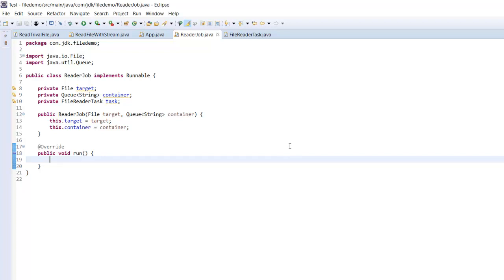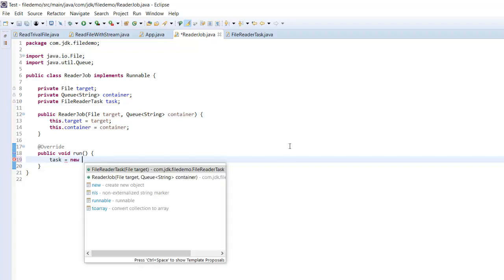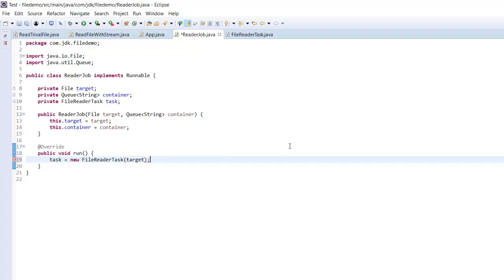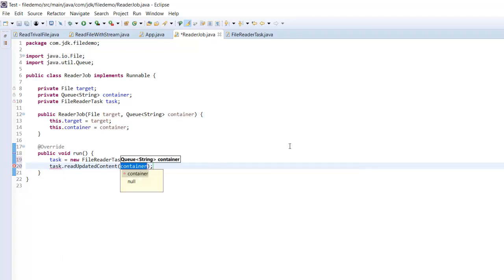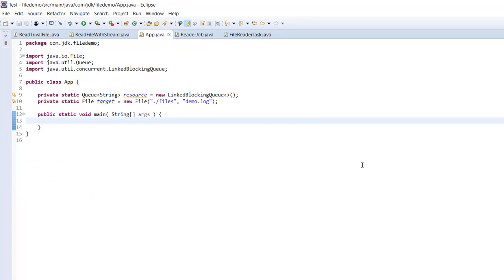So let's say task equals new task, and target I need to provide what exactly the target is, and then I need to call this task dot read updated content, and container I need to provide. This one I have provided. This is done. This is okay. Now let's come to this part.